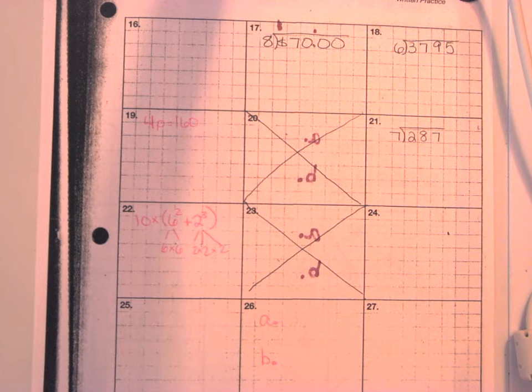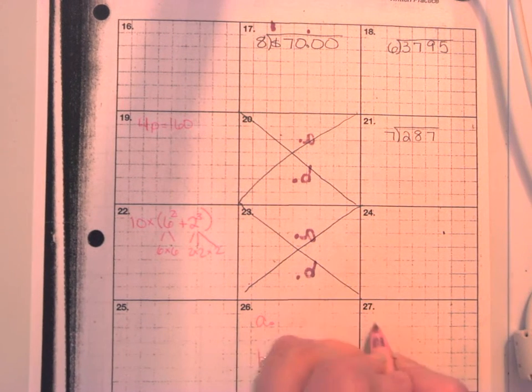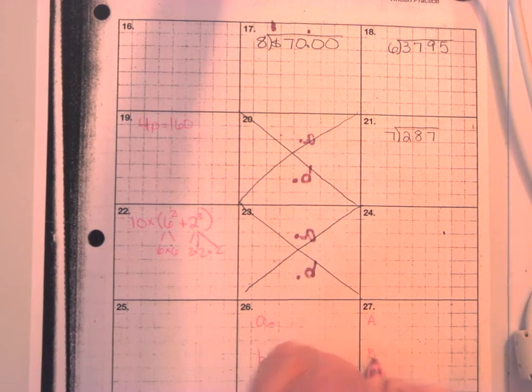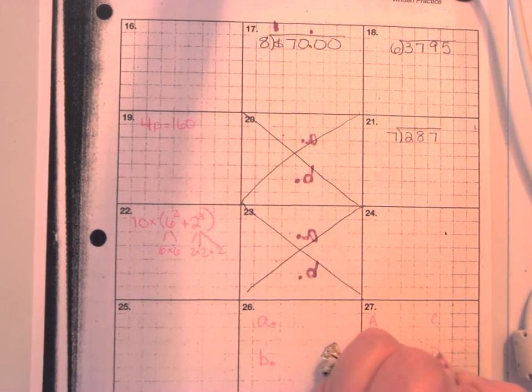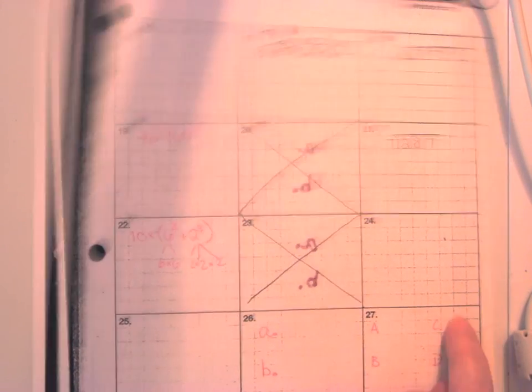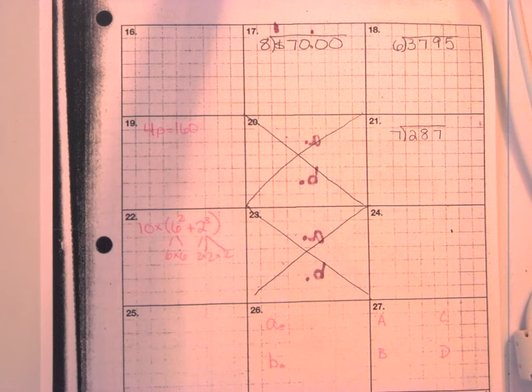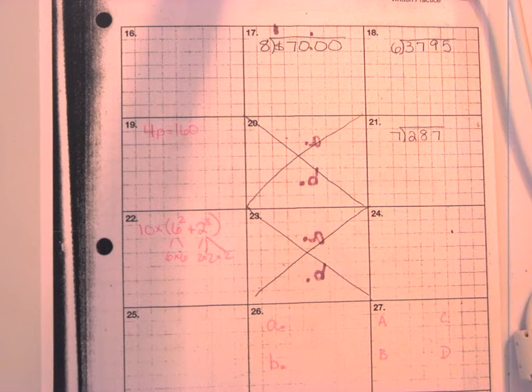For 27, you need to draw each type of those triangles. Go back to lesson 78 and take a look at the different types of triangles for number 27. So you'll have A, B, C, and D, and you draw the type of triangle right next to them. Okay? You don't need to do B on 27 as far as type, where it says explain why the triangles you chose does not exist.